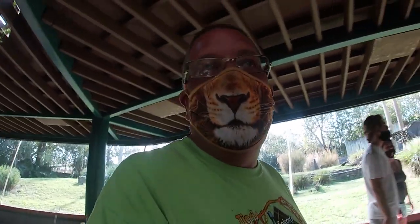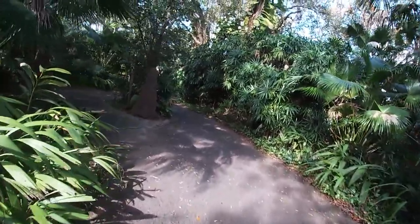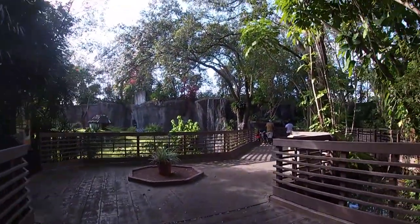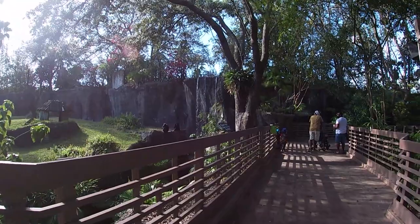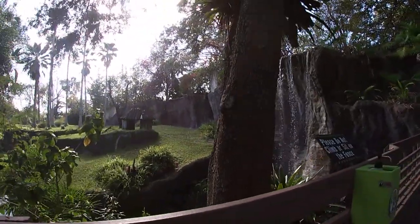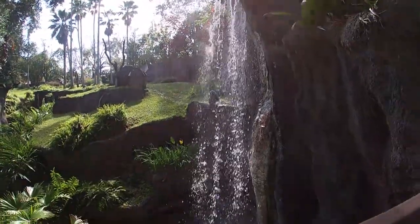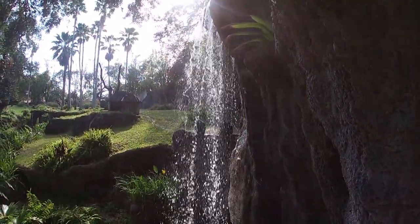If you're watching, Gert, I know this is one of your favorite places. There they are, way over there. So it looks like we're gonna catch them at the next window. It's so nice and tropical here. Just wait till we get to the waterfall. And look what we see over here. The only thing is, I think they like it here because it's nice and cool.